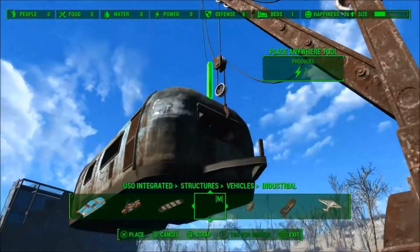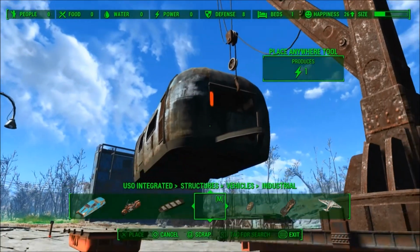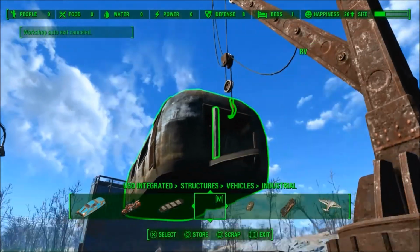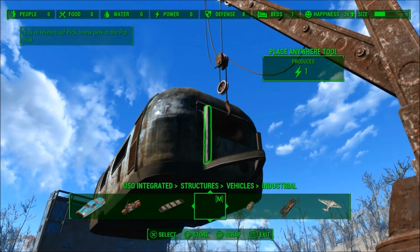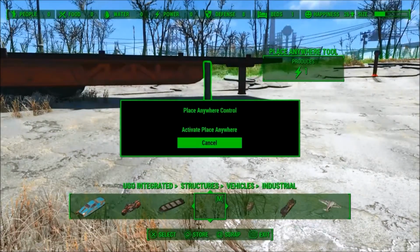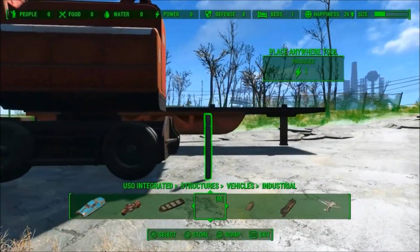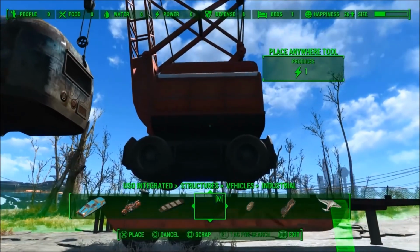So as always I'm using the place anywhere tool. I could not live without it anymore. But it's a little bit tricky sometimes, and here it didn't want to select. It selected the crane instead of the RV, but it's in a good enough spot anyways. So we need an extra crane, and I used the other one here just to mix up the look of it.